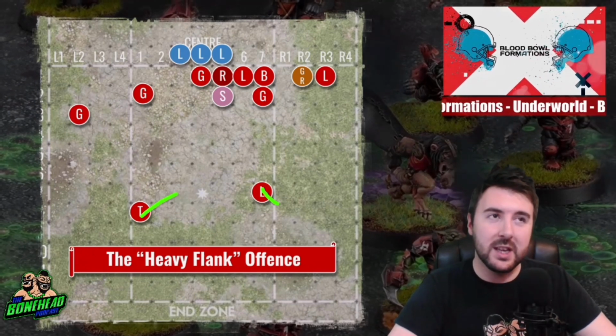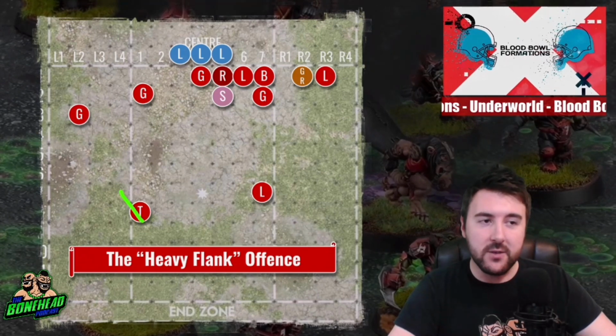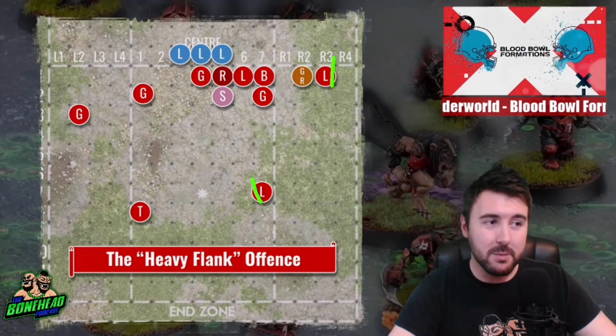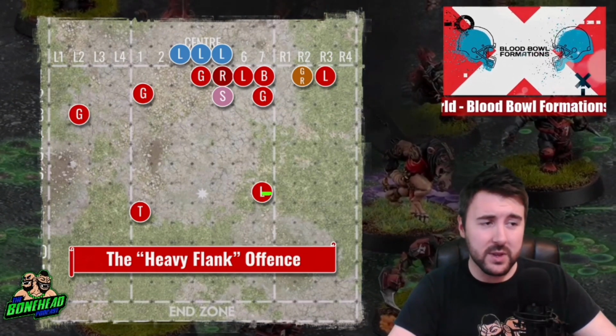Now the Skaven linemen on this team are really good. They're runners for most other teams. That's what they do. You've got a thrower, you've got a gutter runner, which is the catcher, and all these linemen become runners. That's halfway between a blitzer and a catcher. And that's what they're there to do.